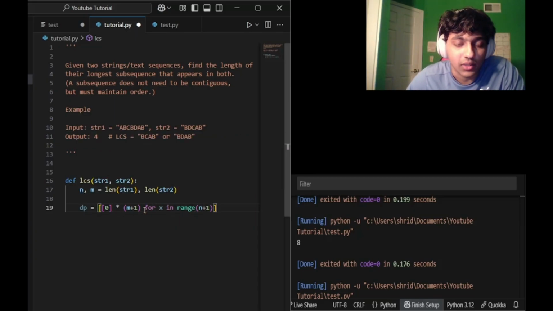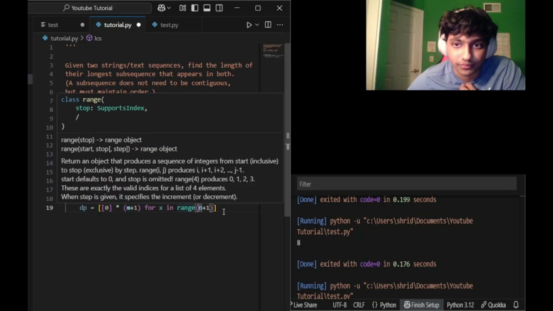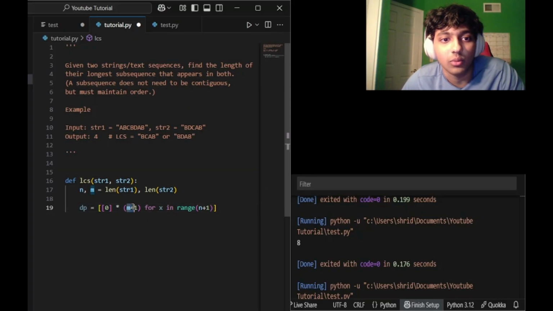So basically, we're going to be making this many rows and this many columns. Actually, no, sorry, this many columns, because this is the first list that we're making. The top row is going to be this many columns multiplied by this many rows. And it's actually going to be rows and columns plus 1. That's also an important thing to mention.